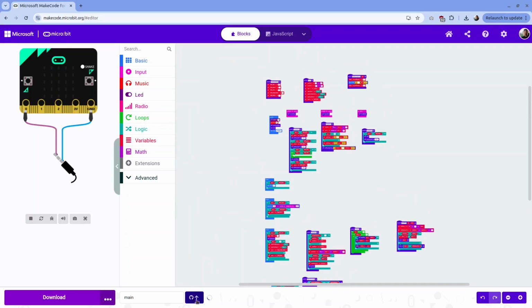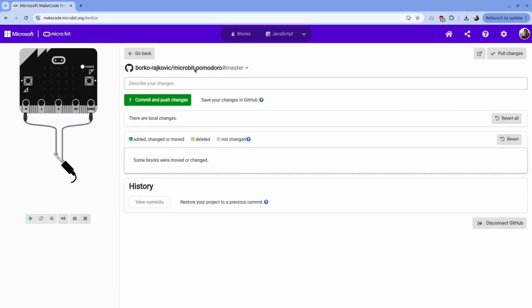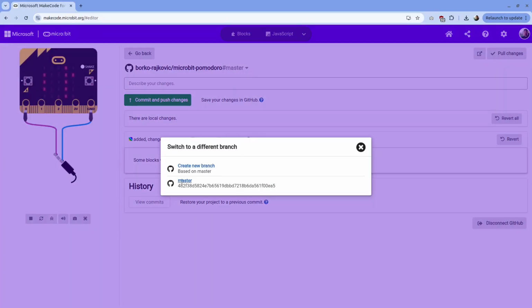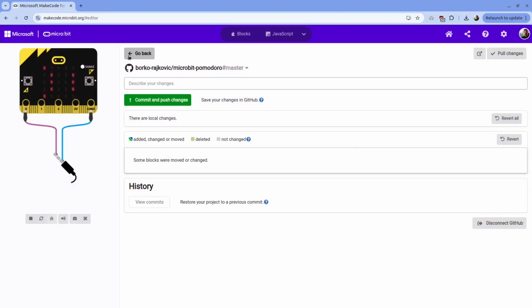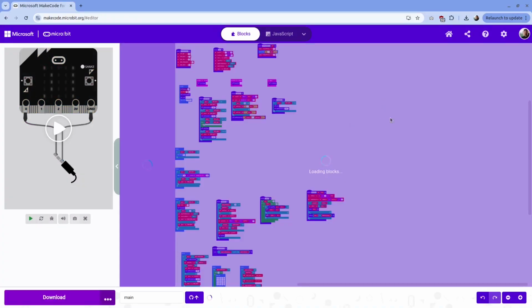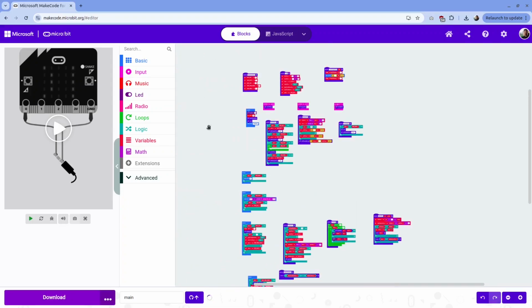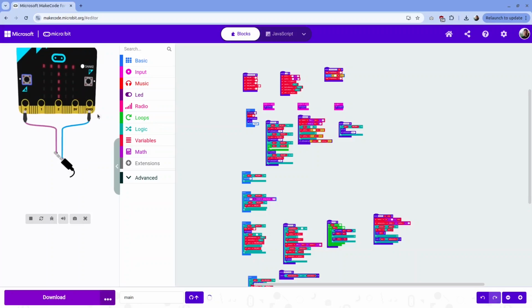When you see this button that looks like arrow pointing up, then it should be ready, and we can just check it. Like here we see there is master branch, so it all shows like it's properly created. Let's try our Microbit board simulator, and it seems that it works. So it displays Pomodoro. Pressing on button A works, and I think that's fine for now.